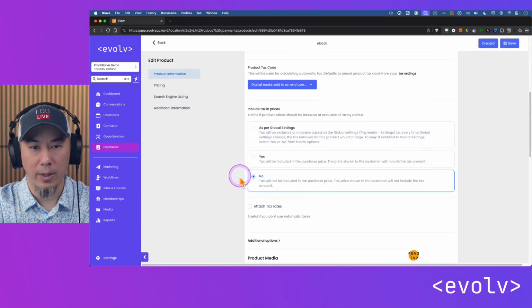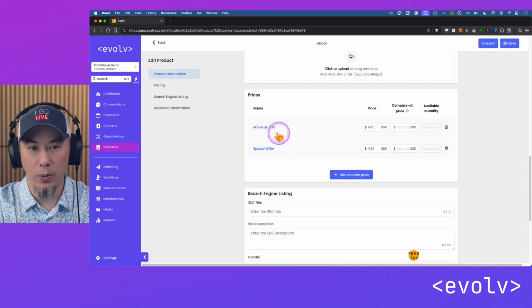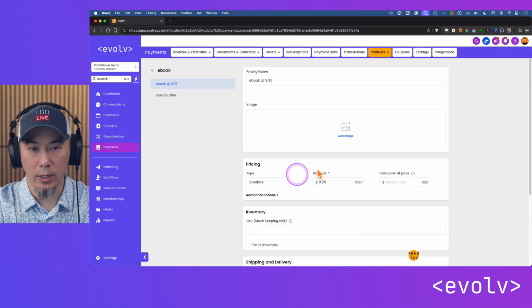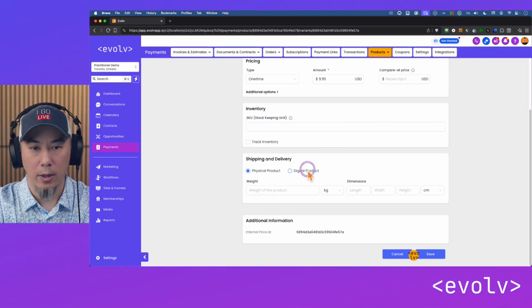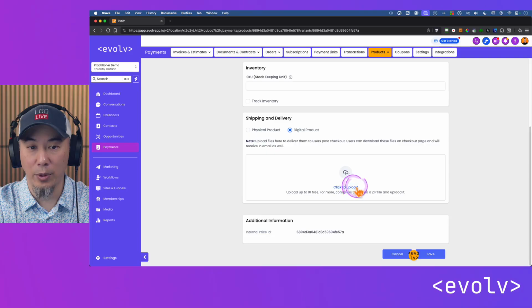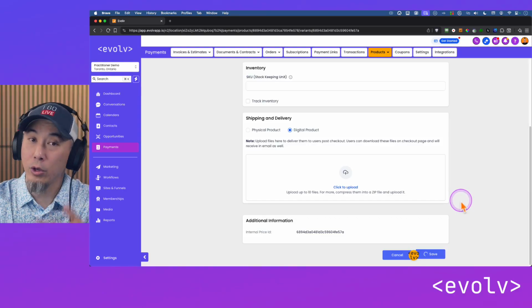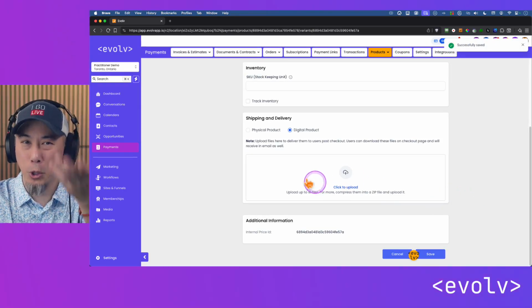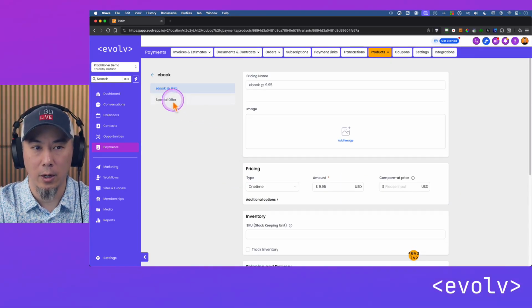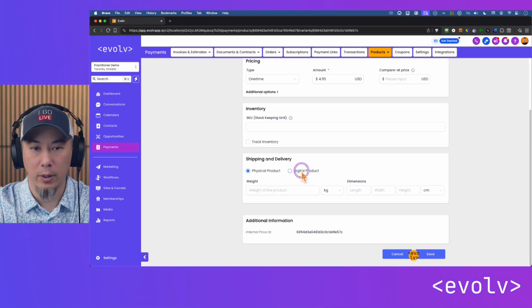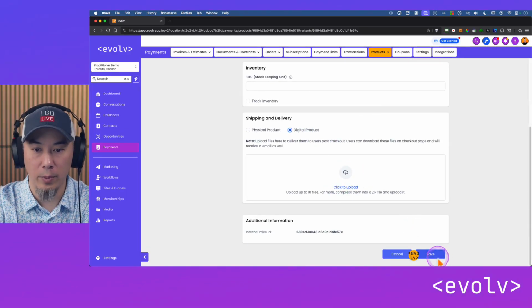I can go into the product, it's a digital product, and then I can upload the PDF. So this will give them that ebook without you necessarily having to do it in a workflow. You can automate that process here. Same thing with the physical offer: digital product, upload my ebook, boom.